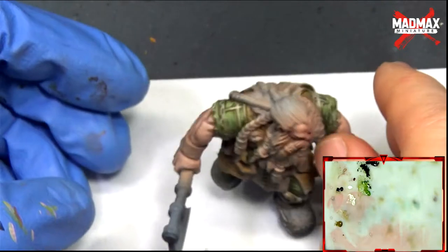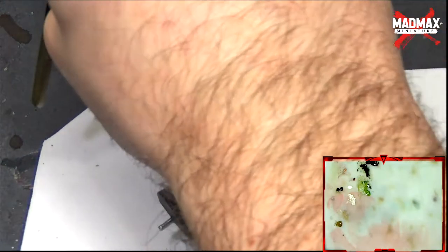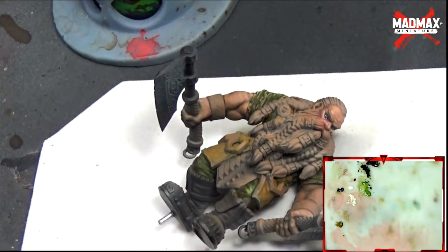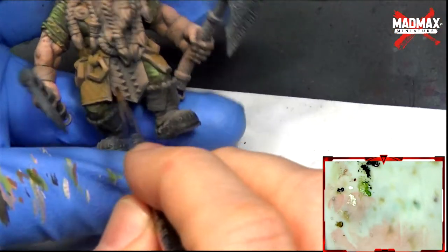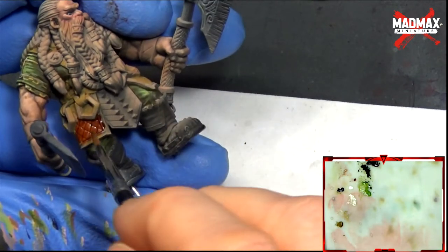So I will use a contrast paint to get my shading on this. You could use some Agrax Earthshade, or I will use some Gore Grunta Fur here, which will give a more red look to the leather. But we will work over it after. I'm not using the contrast as Games Workshop are advertising them. I'm more about glazing the contrast, just to have a fine coat.